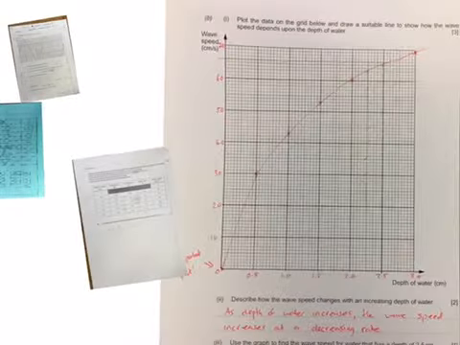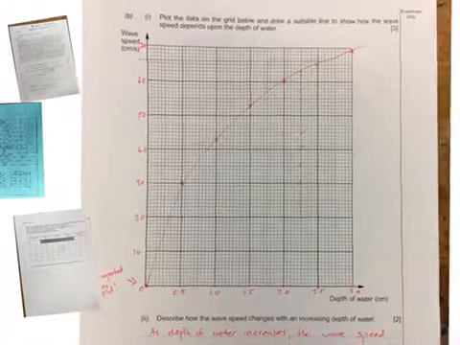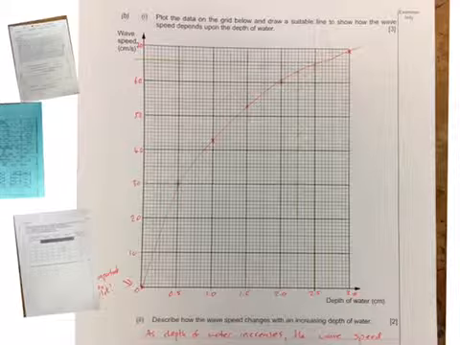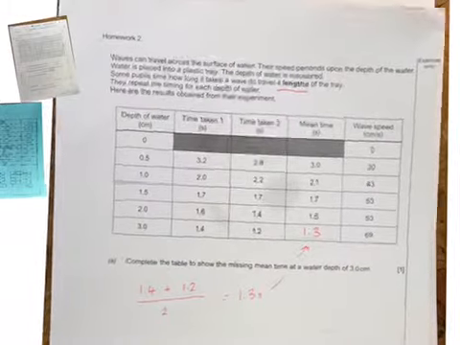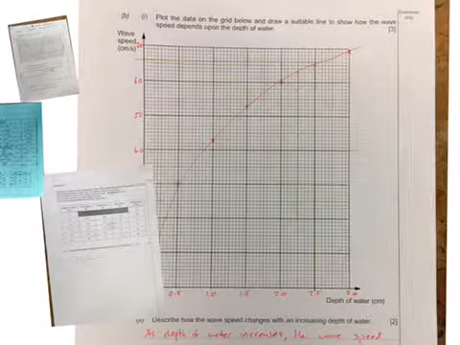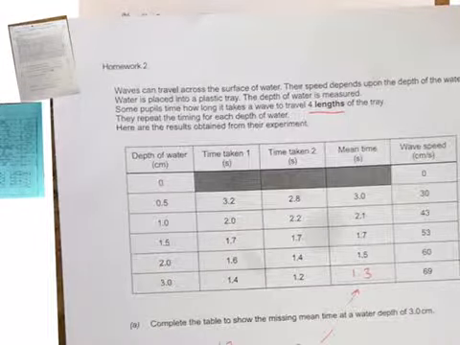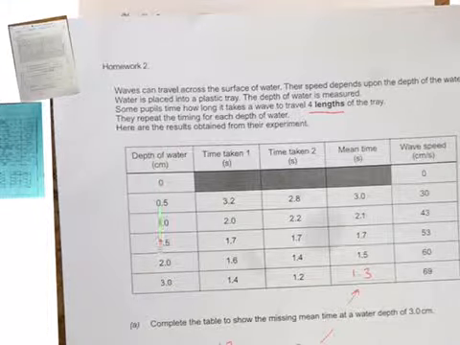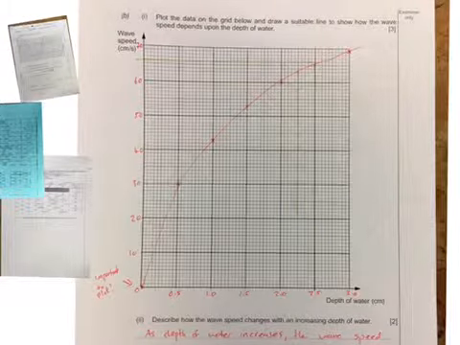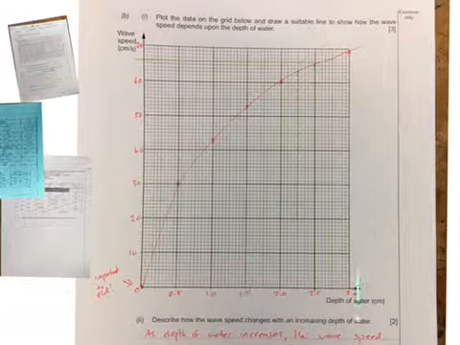And there's bound to be more. Yeah, and then we're going to graph it. So on there you can see for 3 marks now, I need to come up with my scale and the plots. So when you look at it's giving you the axes, so it's telling you they want wave speed on the side and they want the depth of the water on the bottom. But we know that this is always going to be at the bottom anyway, the independent. So my biggest number was 3 there, and then my biggest number was 69 on this side. So it fits nicely. It's very rare will they give you something really hard. It'll always fit nicely, and this goes up in 0.5s there.